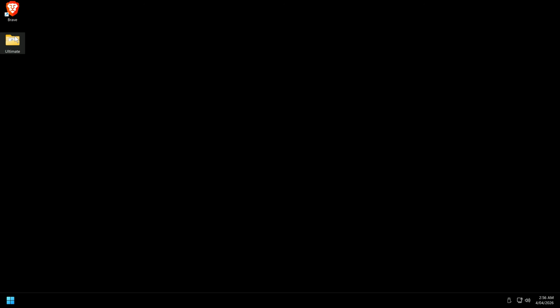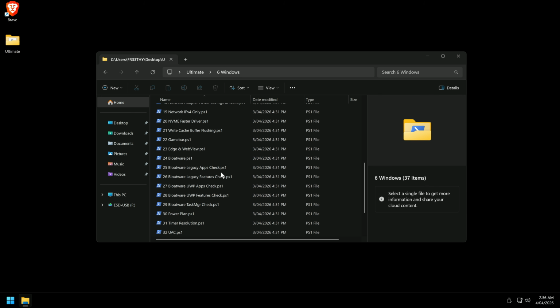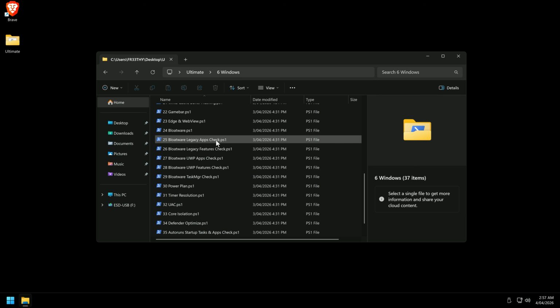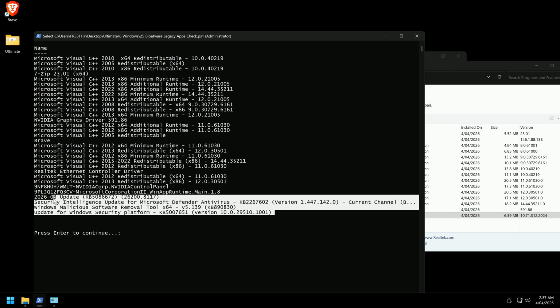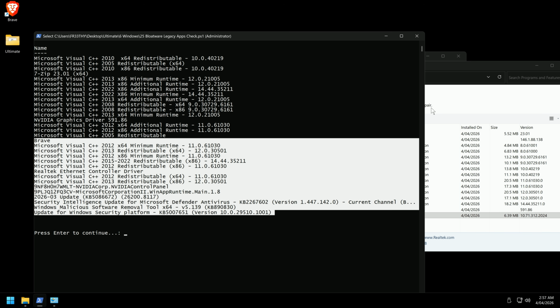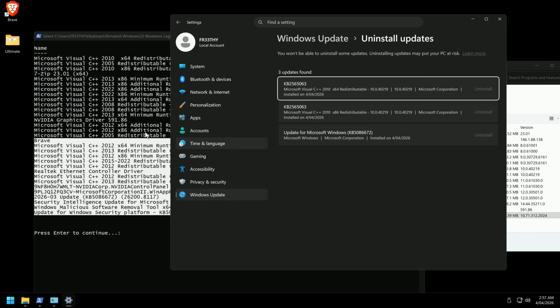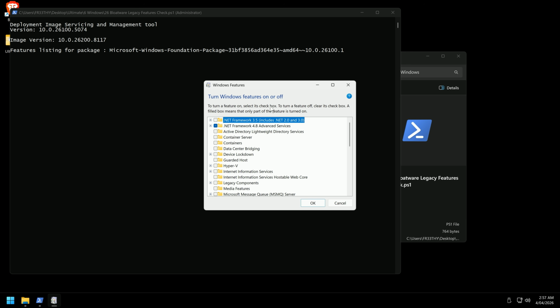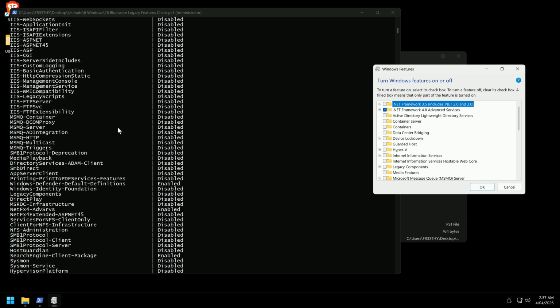We've restarted. So this is more just for checking if anything got left behind, or what's deployed on your system. So this is stuff that I've installed. I've installed all of these, so that's really nice. And yeah, that'll include Windows updates and stuff too. Just letting you guys know. So under view installed updates, those will be included in here. Bloatware legacy features check. So that's here. And there's a bunch of extra ones that actually get removed that don't actually show in here as well.